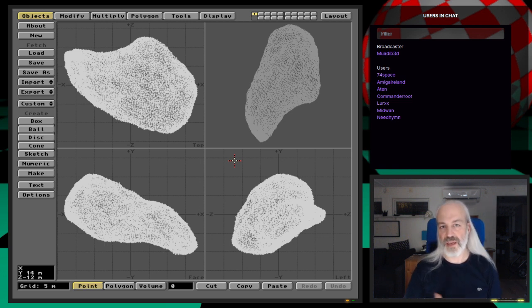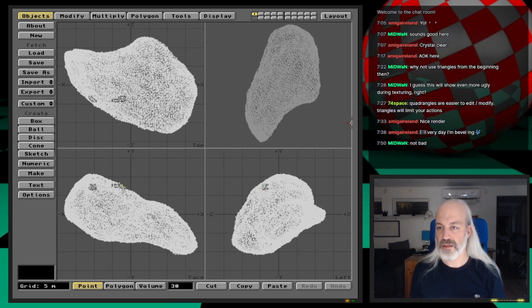So that's why our final stage of subdivision has to be with triangles. Okay, any questions with all this information?